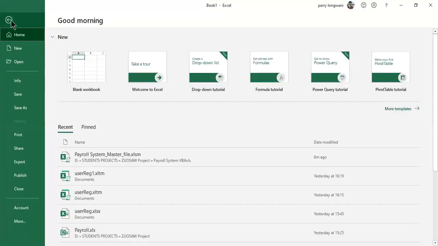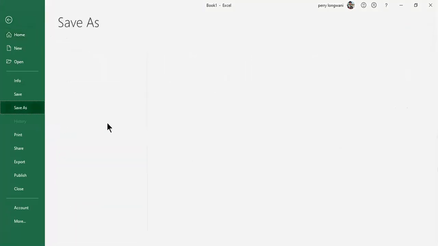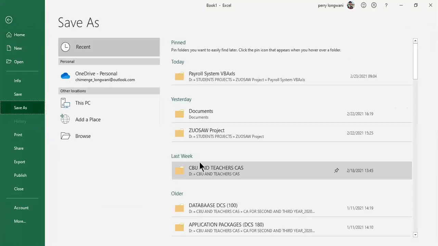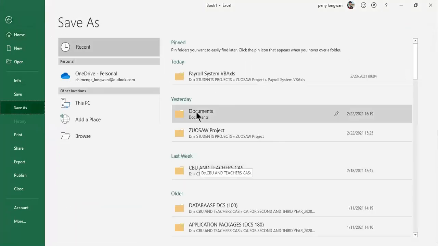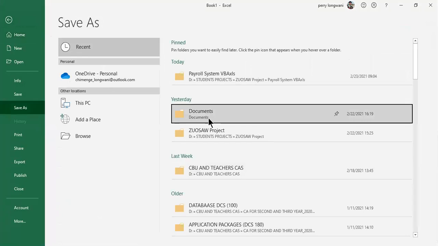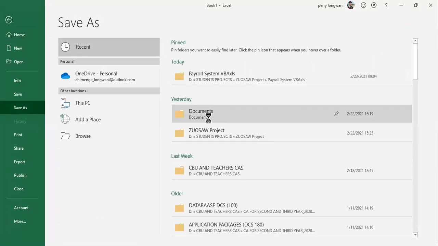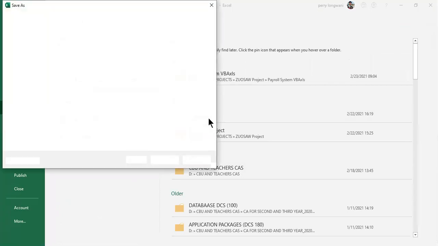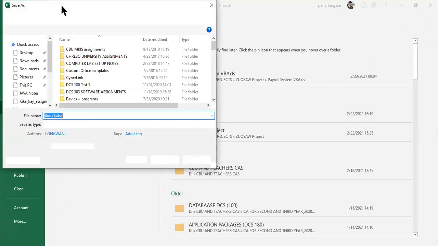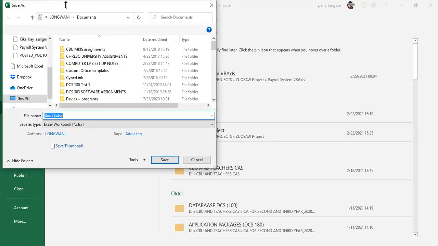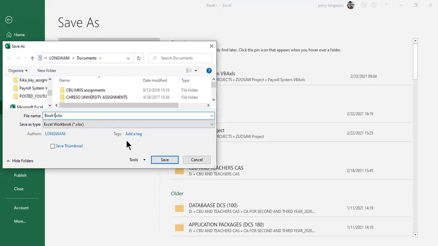Then let's save this file, so whatever we do will be macro enabled. I'm going to save it in my documents. You can save it anywhere according to your system files. I'm going to name it user range.